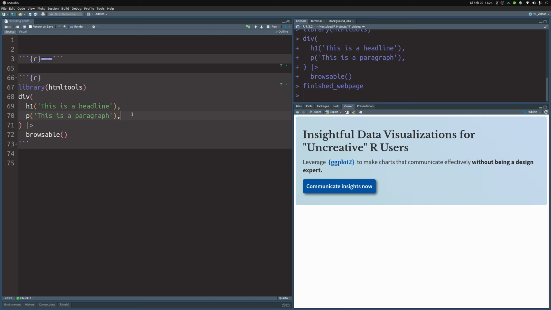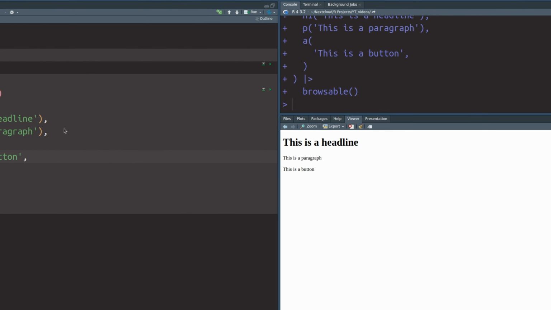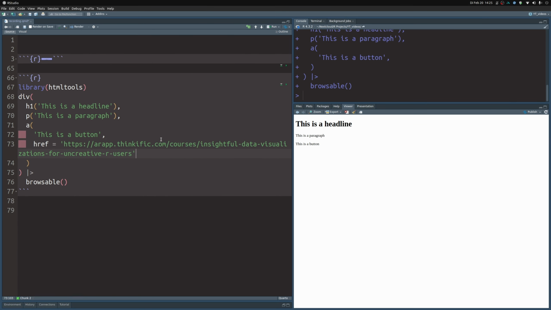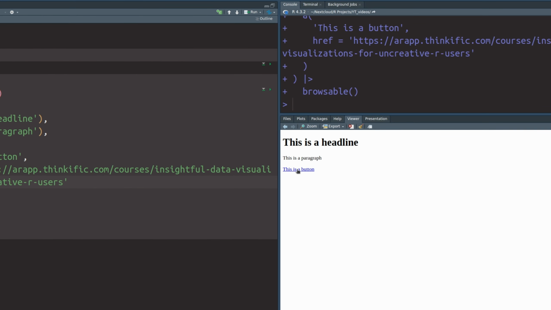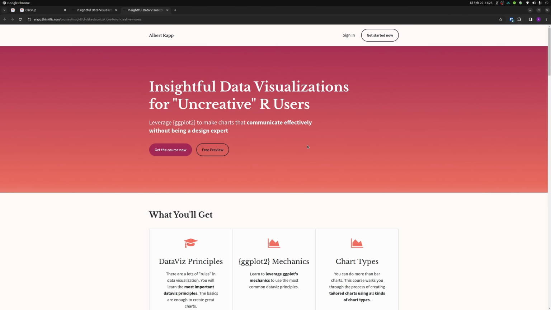And here's a fun fact for you. A button like the one that you see here is in a lot of cases actually not really something special. It's just a hyperlink to some web page. And in HTML, what you need for that is an a tag for getting a link in there. So you could fill that with "this is a button". This will show you that, okay, this is nothing else than the text. But if you put in an href in there, a URL which you can link to, then you will see that this truly becomes a hyperlink. And if I click on this, then I will get redirected to my web page.